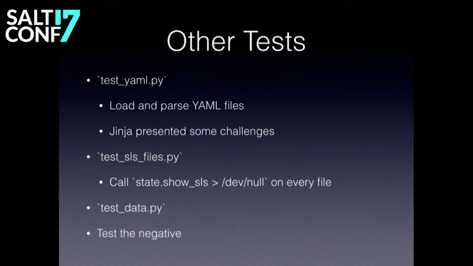Some other tests we ran. We had a bunch of data files that were all YAML, because that's the default of Salt. So we had some simple tests that would just use the YAML module, load in the file, and make sure it worked. It literally crawled the entire repo, looked for anything that was .yaml, and made sure it compiled, because that has to compile. Jinja presented some challenges. We got a little carried away with Jinja at one point, doing this migration from grains to pillars, and it got a little ugly. Essentially, we had to bypass certain YAML files, and anything that had Jinja was moved elsewhere and skipped.